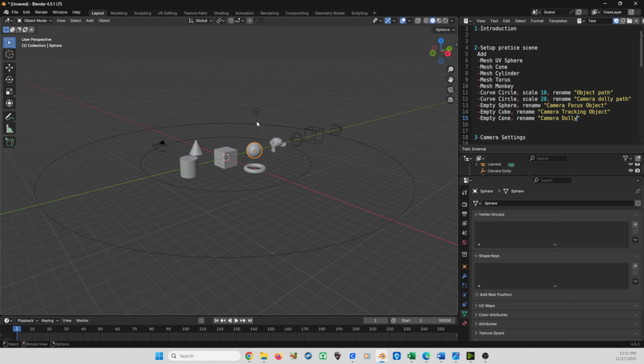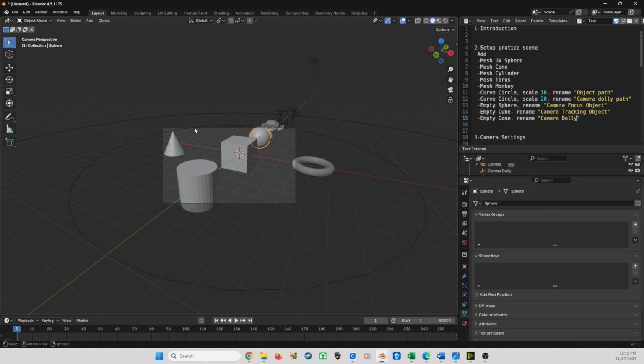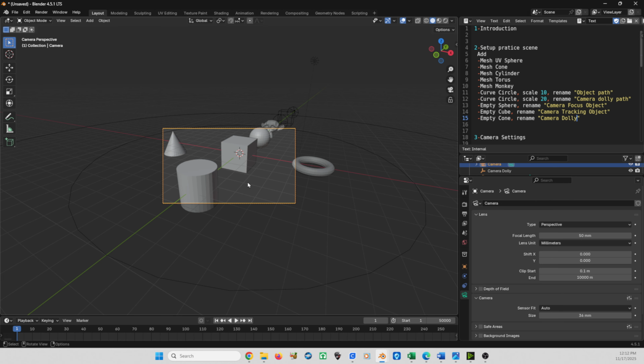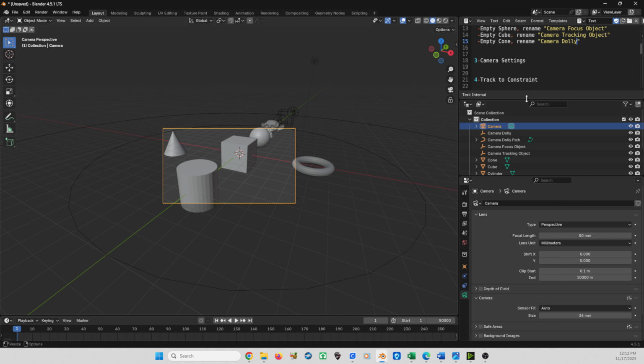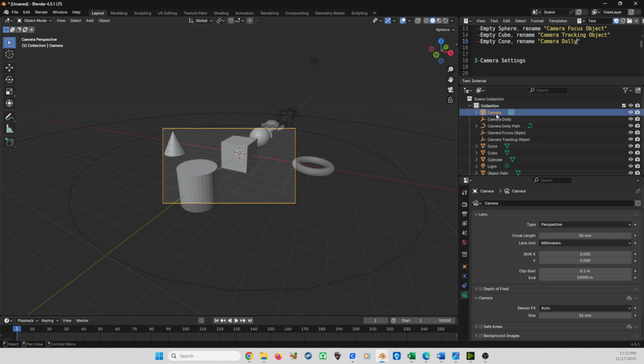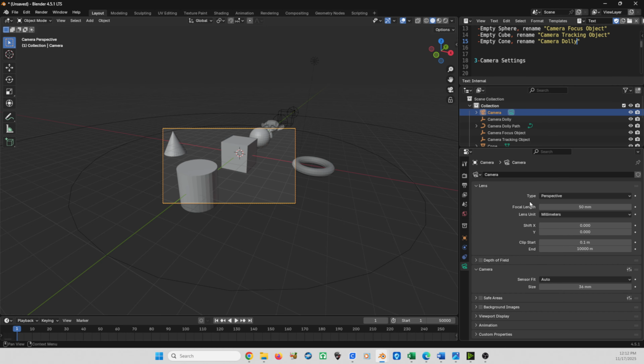Okay, so hopefully you've had a chance to add all the objects in our scene. Let's hit 0 on the number pad so that we're looking at what the camera sees. Make sure it's selected. Let me move this up so you can see my outliner. If you need to, you can select the camera here in the outliner. Then let's go down to the properties panel and go to the green data tab, which looks like a little movie camera when we have the camera selected. We're going to look at a few settings and a few things that we can change here.